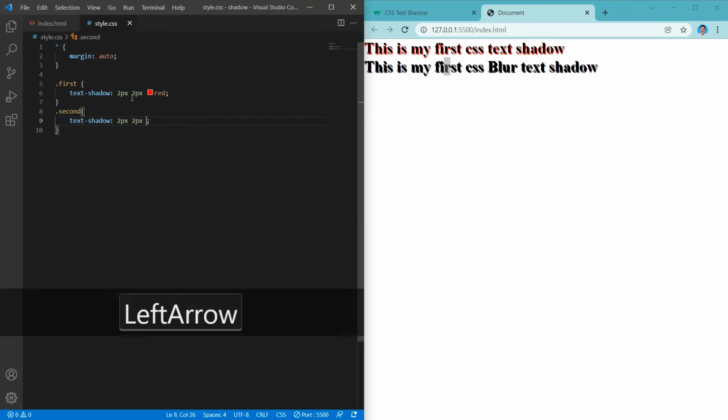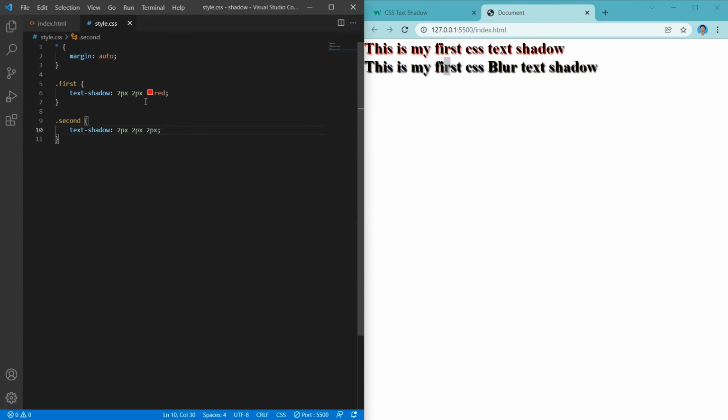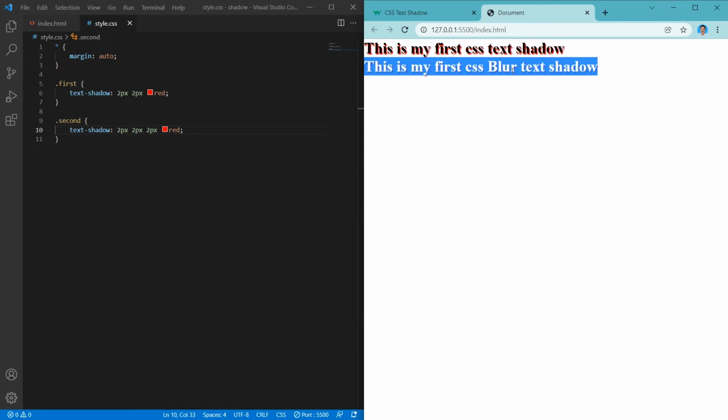Then the third pixel, just type 2 pixel, it will take a blur effect. Next, color name red. Right, the shadow becomes blur.